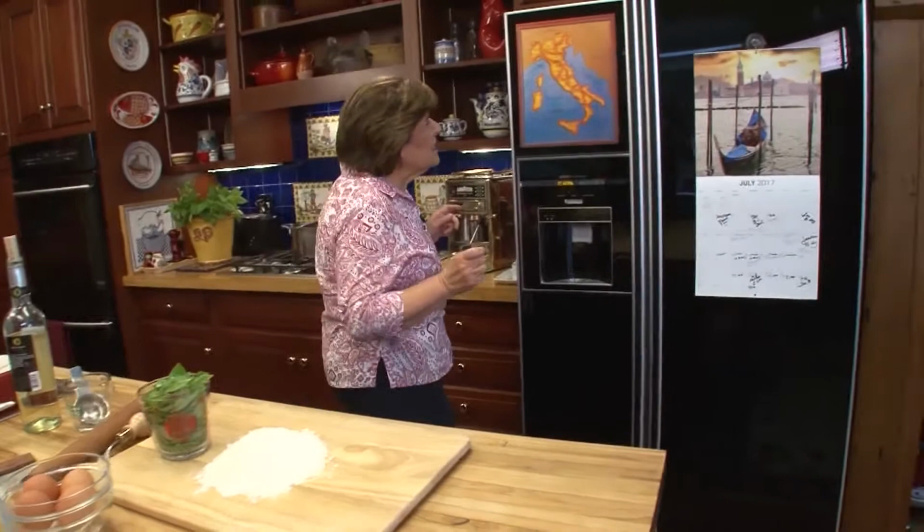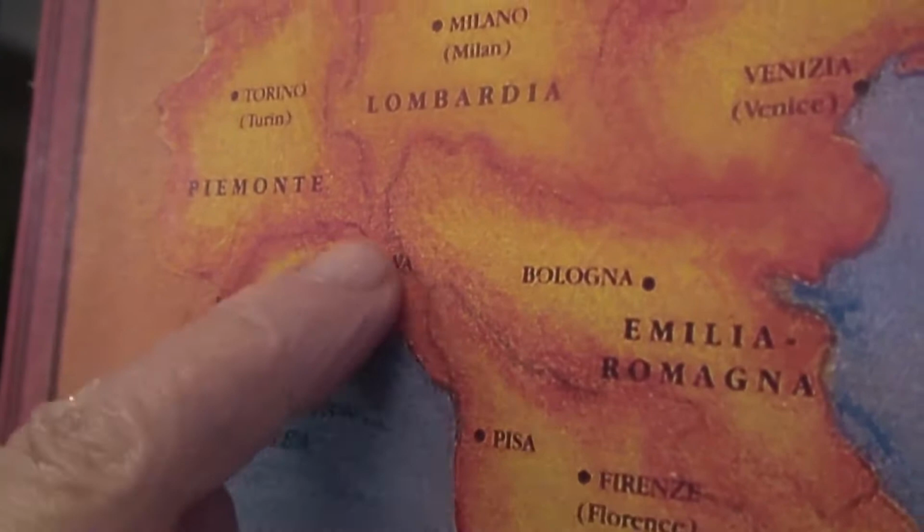So where is that exactly in Italy? Right here. See this little crescent area? This is Liguria, sometimes known as the Italian Riviera. Maybe some of you have traveled in there to the Cinque Terre, the five towns that connect that you can walk to along these steep hills. Very interesting region, Liguria, and known for seafood and for lots of things with herbs, but the classic dish is pasta with pesto, trenette, or trifoli, which is another type of pasta that they make there.